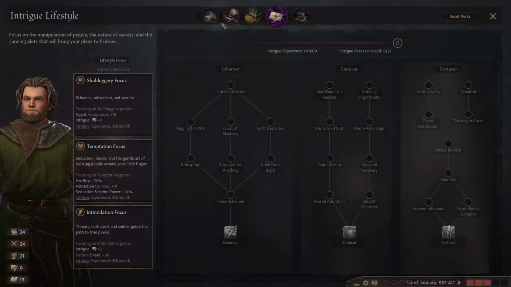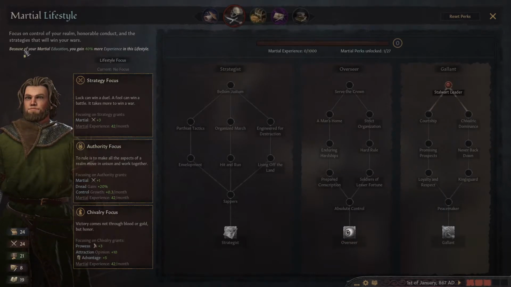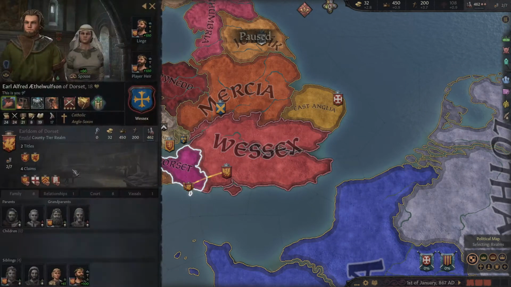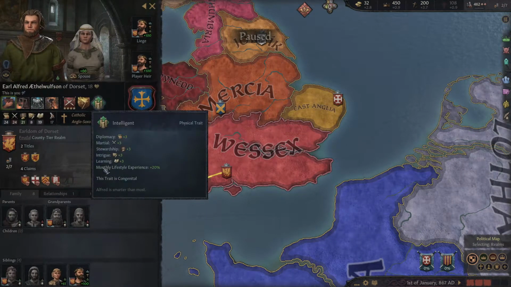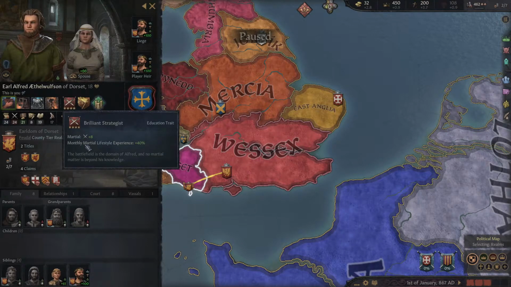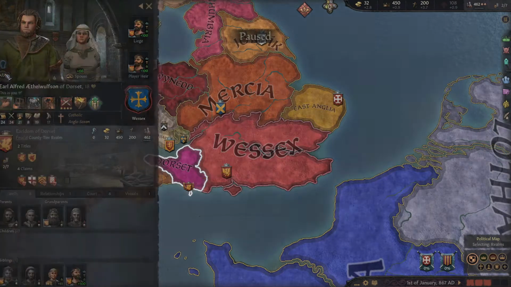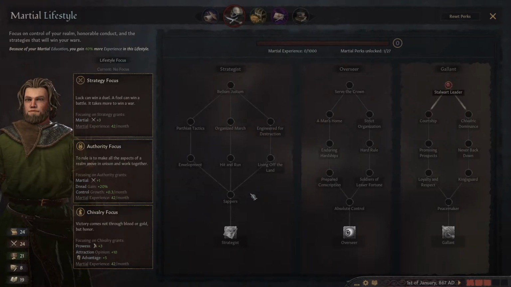That's what this is. So if I click here, this is considered a lifestyle. And because I'm martially educated, I get a 40% bonus in this lifestyle. And then it doesn't say it anywhere here, but if you look back at his character, monthly lifestyle plus 20%. And it doesn't matter what lifestyle you choose. For this guy, I only get the 40% bonus if it's martial. Okay? He gives me a 40% bonus. So you take the 2 together, and you're getting a 60% bonus if you choose martial. And that's what I like to do.